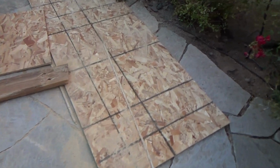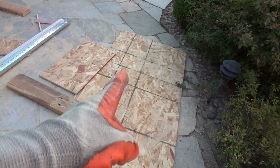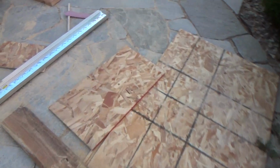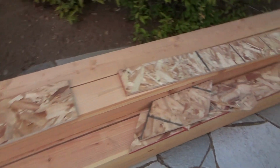Well, here's my piece. I'm going to cut 19 inches off of there and almost all the way down, and that's going to be for that piece that I got left. And then I'll have like an 11-inch strip, 6 foot long left. I've got that piece left, one little dinky piece there. Here's another little piece. I think I did pretty good on the waste.